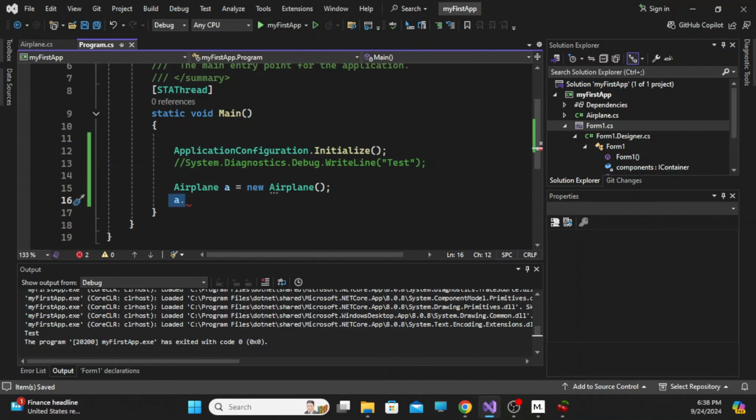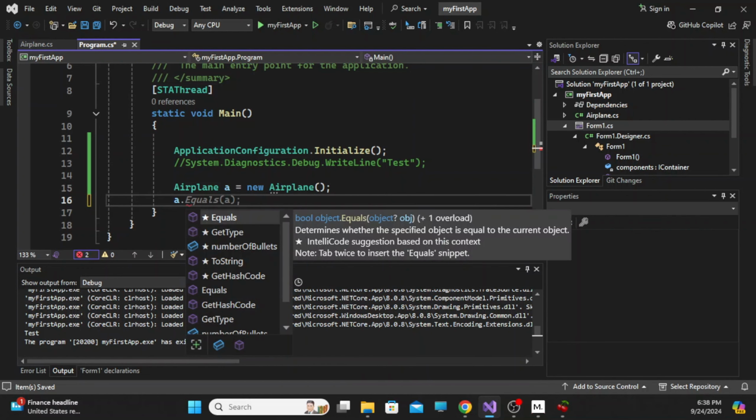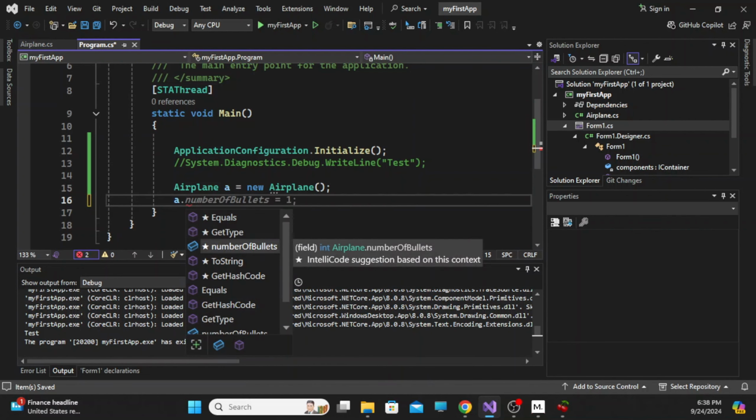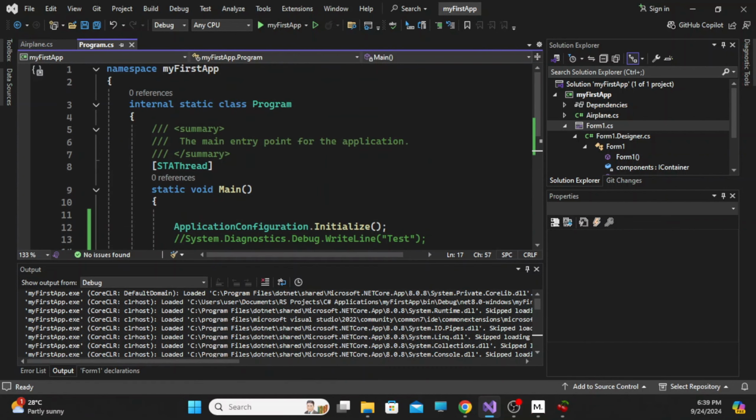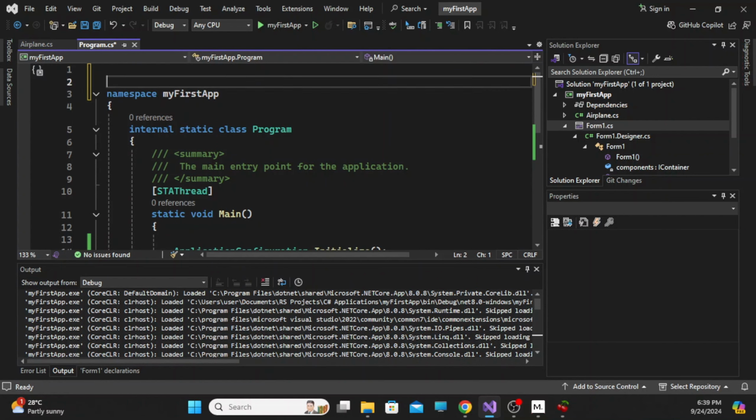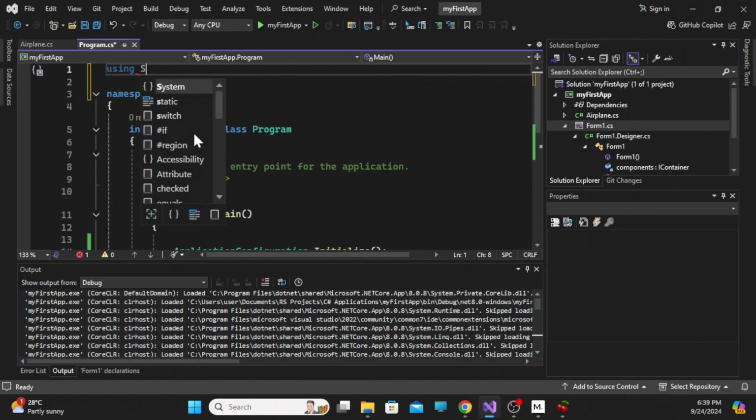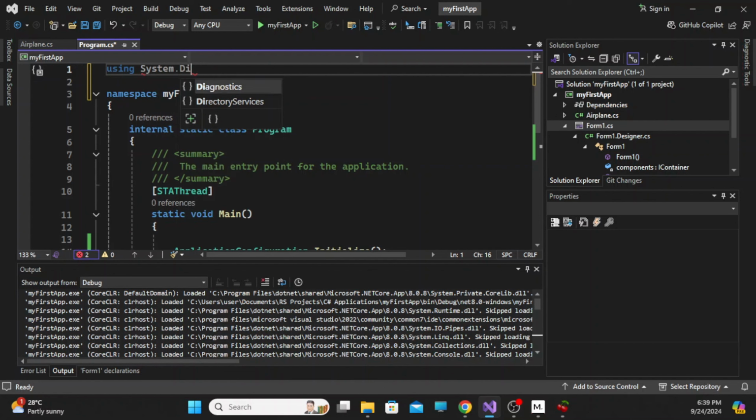So if I type a dot again, you see number of bullets has become accessible, so we can change its value. Let's write using System.Diagnostics.Debug.